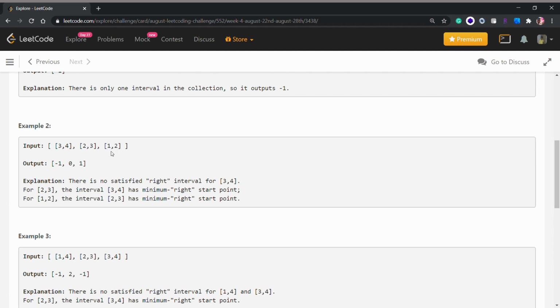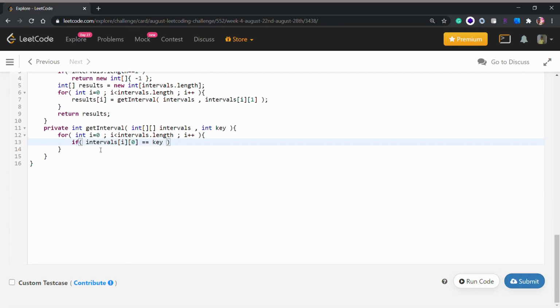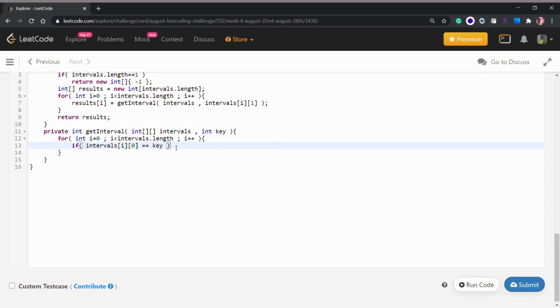It would check if this element is equal to some other key. It would first check the zeroth element of this interval, which is 3, and then it will check this, which is 2. So it will return the index of this interval. And now we will check if intervals of I of 0 equals key, and if it is, then we will just return I, because our I is the index.